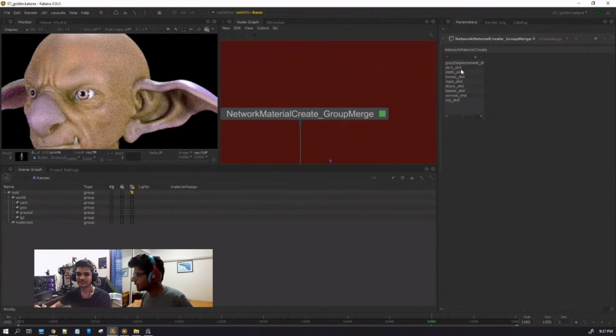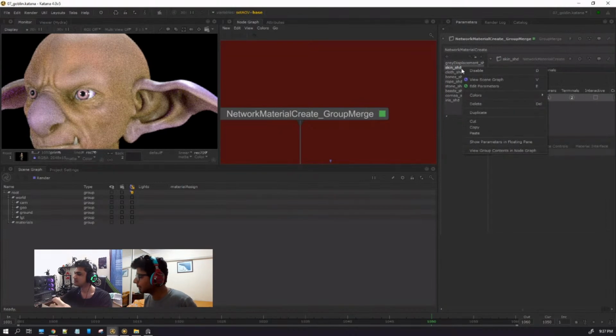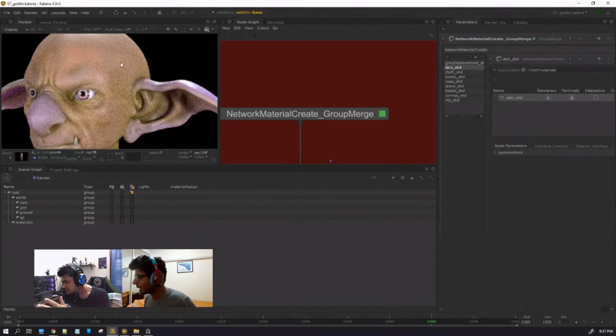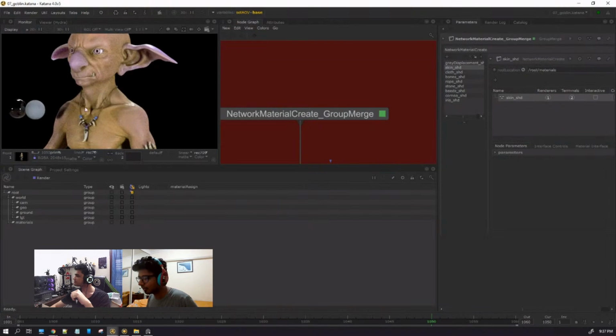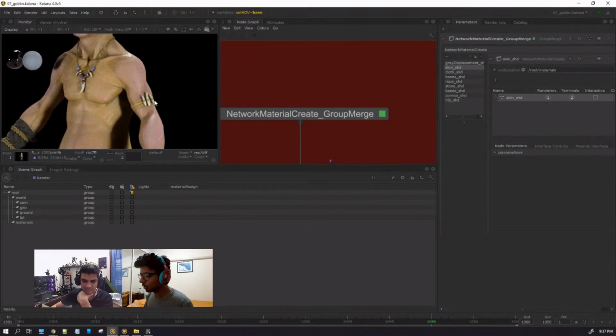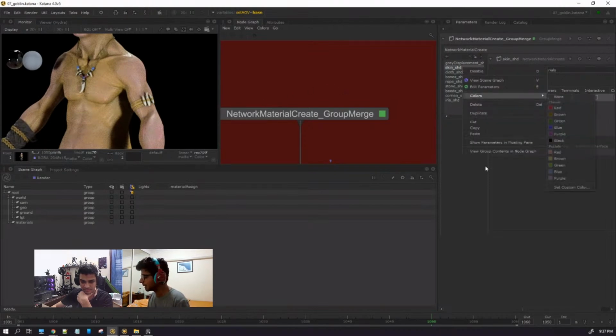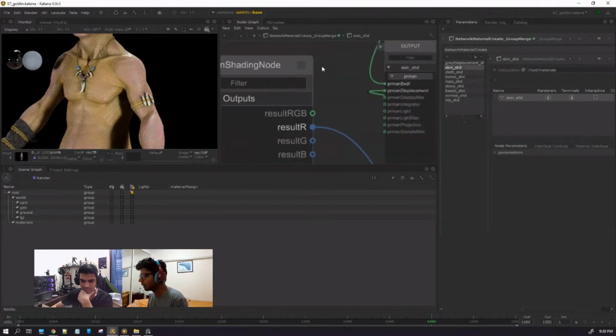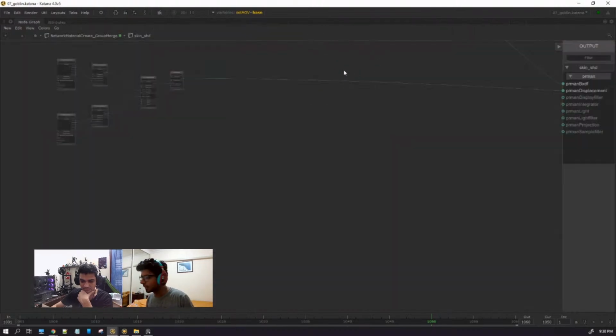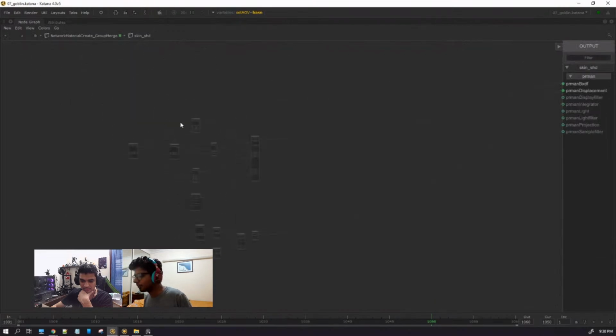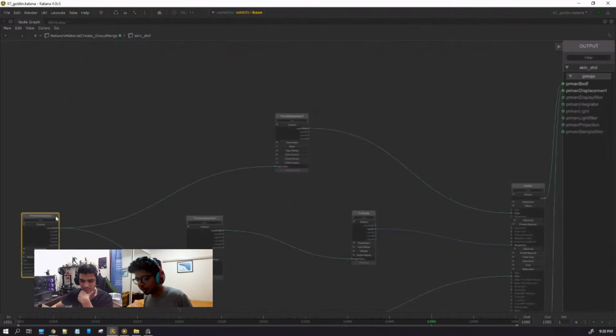As for my shaders, let me just go through my skin shader once, because that's probably the base that I created. First I just created this one shader, set up all the maps for this properly, and then just duplicated it a whole bunch of times and then assigned different materials, named it differently and assigned it to the different parts of the model. That basically just saved me a bunch of time. If not, I'd have to go in and make the same node connections again and again, which would not be fun.